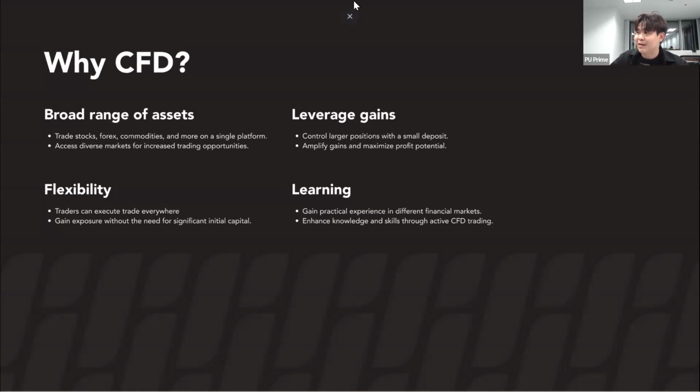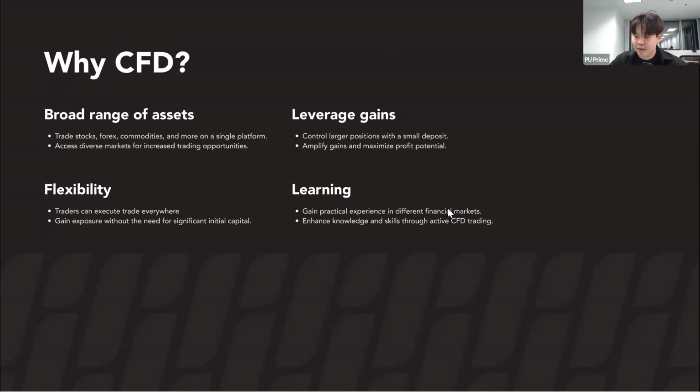And then in this CFD industry, we are calling it leverage gains. So let's say if you have $50 in your hand, you are able to open some positions in gold, some positions in crude oil. Why is that so? It's because of leverage. Later we'll deeply expand on what leverage is. And then the third thing is flexibility. In every way, you can just trade with your phone, trade with your laptop in different types of asset classes. This is what you call flexibility.